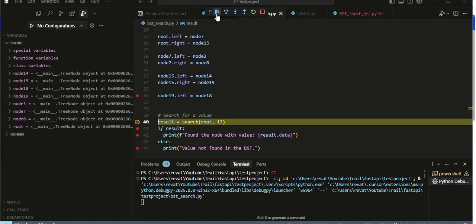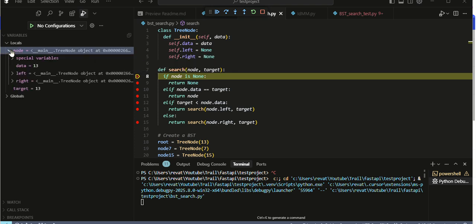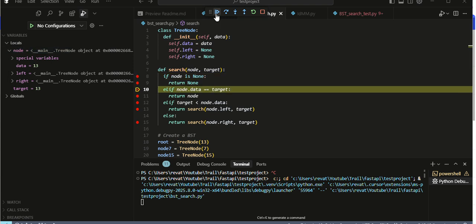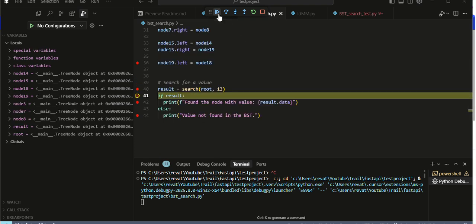Now it calls the search method. The node is root 13 and the target we have to find is 13. Now it is checking if node is none. Node is nothing but root, that is none. It is false. So it has gone to else if node.data equals 13. So node.data is 13 and the target is also 13. So now it has to return that node.